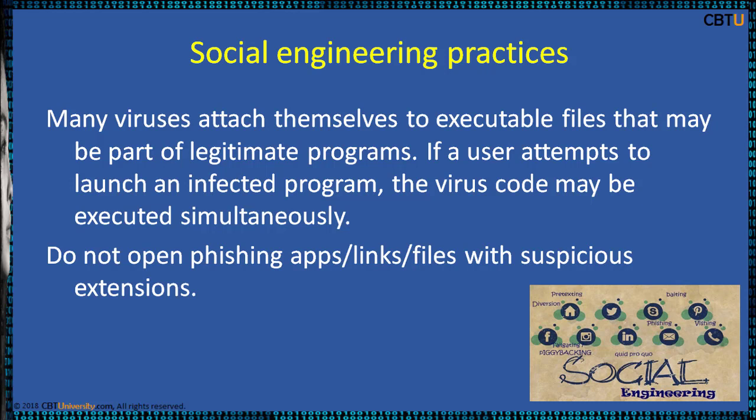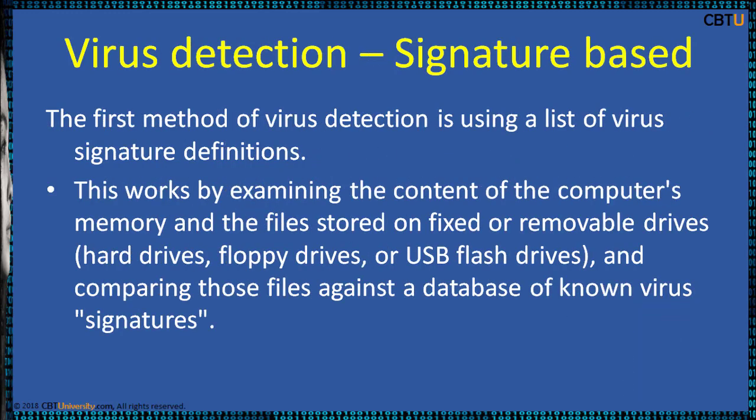Many viruses attach themselves to executable files that may be part of legitimate programs. If a user attempts to launch an infected program, the virus code may be executed simultaneously. Do not open phishing apps, links, or files with suspicious extensions. The first method of virus detection is using a list of virus signature definitions. This works by examining the content of the computer's memory and the files stored on fixed or removable drives, and comparing those files against a database of known virus signatures.